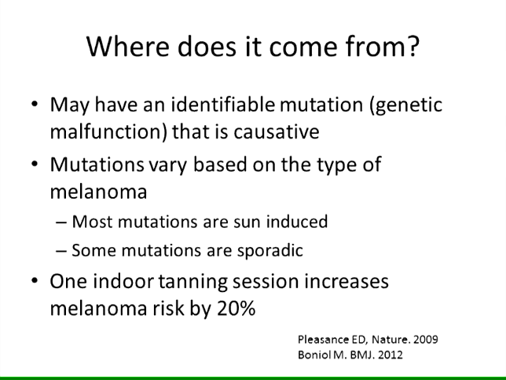melanoma is unique based on where it comes from, and even in a particular area, one individual melanoma may be different from another. And we've identified that there are a variety of different mutations or genetic malfunctions that can cause a melanoma. And those mutations, they vary quite significantly based on the type of melanoma and where it's found in an individual and at what time in life it's found.